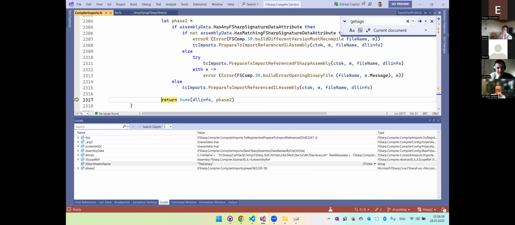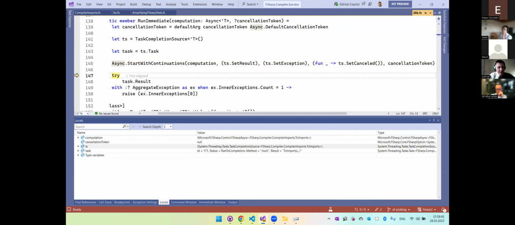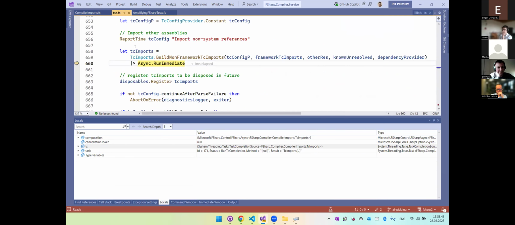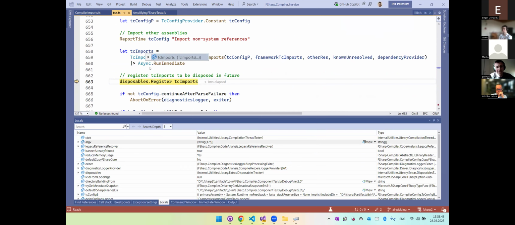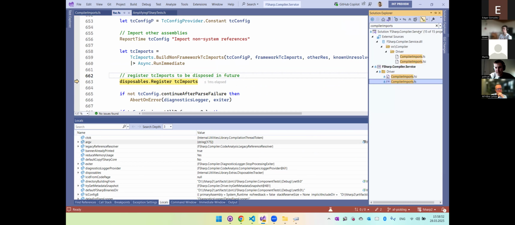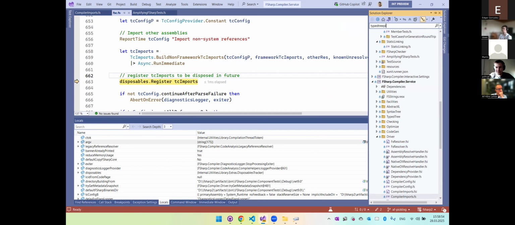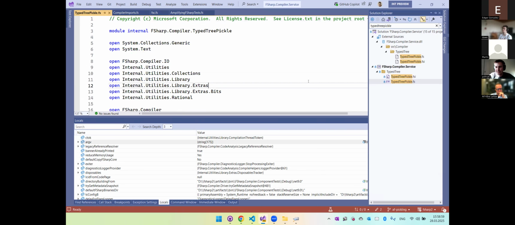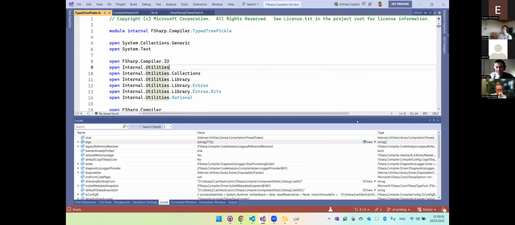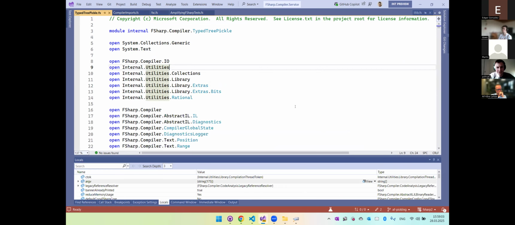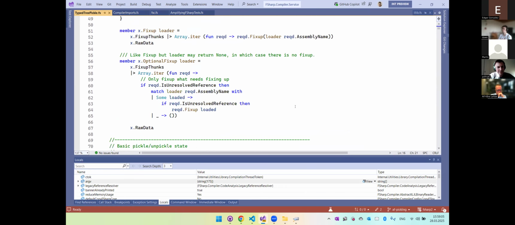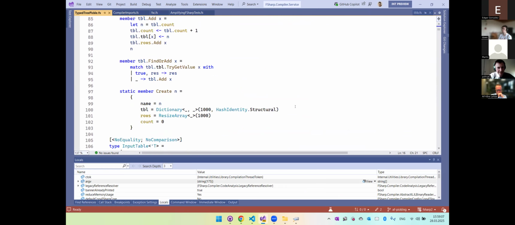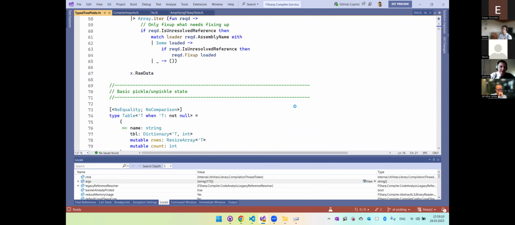I will just quickly show the structure. Yeah, now we have the imports, now we have the assemblies. I'll just quickly show the structure of the type tree pickle thing. It had some structure at some point, let's put it this way. It doesn't hold really, but I think in the beginning it was a reasonable piece of coding, and later it became a bit chaotic.